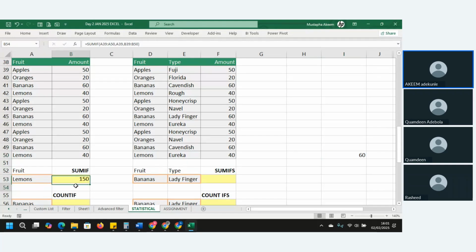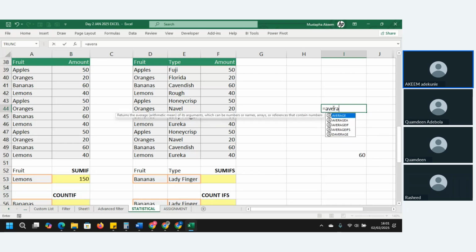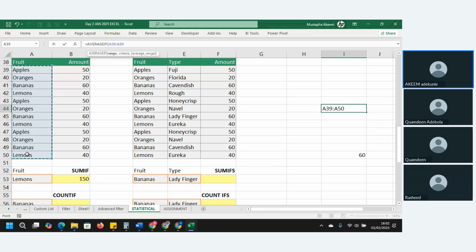AVERAGEIF works exactly the same way. Equals AVERAGEIF. What do you have? Range, comma. What follows? Criteria, comma. What is the average range? Average range instead of sum range. Just change the name only.